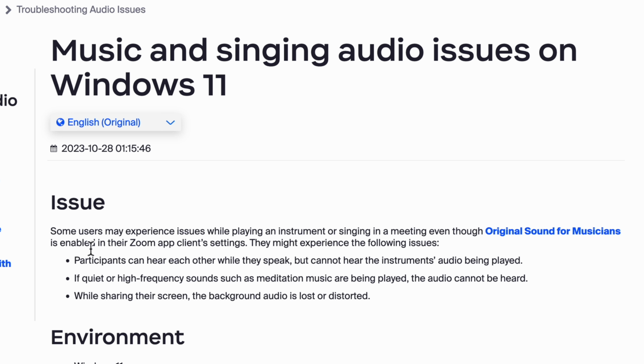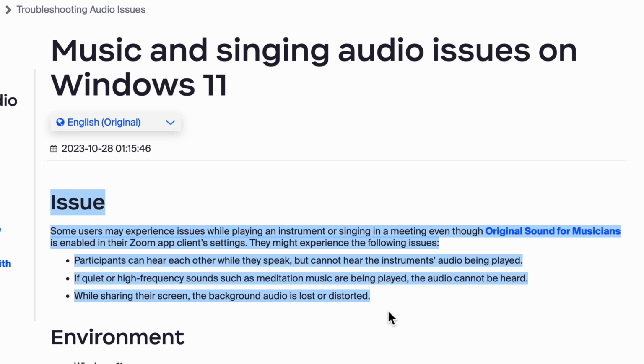Issue. Some users may experience issues while playing an instrument or singing in a meeting. Even though Original Sound for Musicians is enabled in their Zoom client settings, they might experience the following issues. Participants can hear each other while they speak, but cannot hear the instrument's audio being played. If quiet or high frequency sounds such as meditation music are being played, the audio cannot be heard. While sharing their screen, the background audio is lost or distorted.